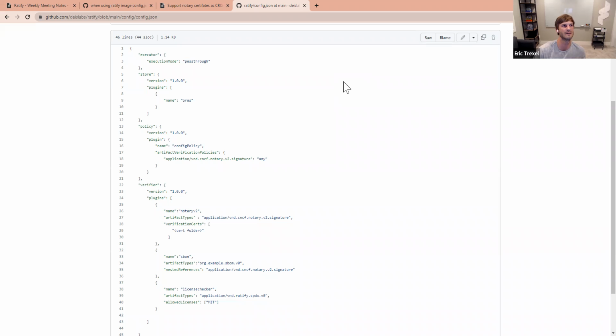Yeah, I'll have to look, because you can specify a config path, and if you don't, Ratify will also check that well-known path under home.ratify for the config. And I believe if it doesn't find it there, it throws an error. So we could do that.